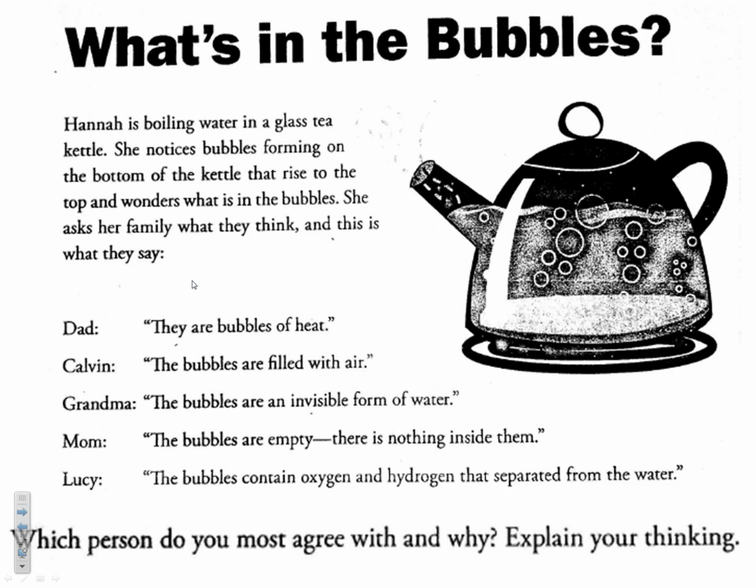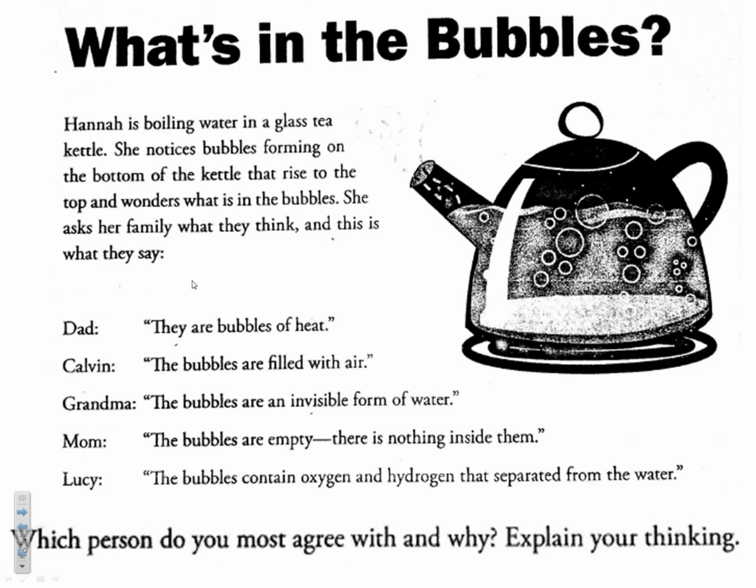But if it were filled with air, the question is, how does the air get down there to the bottom of the pot? The mom says they're empty. Well, if they're empty, the question is, why don't they just collapse on themselves? That would be a vacuum in space, and so the bubble should just collapse. And then we've got Lucy here.